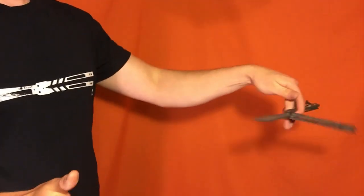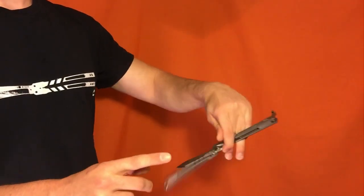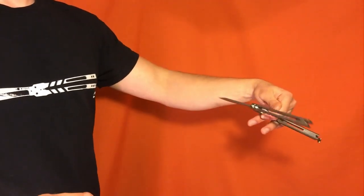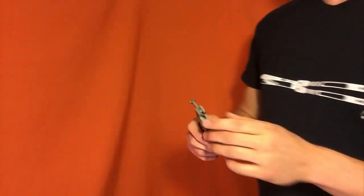So the safe handle has fallen here. You're going to extend your arm forward to the point where the safe handle hits your index finger. Something like this. You're going to take your palm, go into a Chaplin. So that's going to be pretty hard to figure out at first.